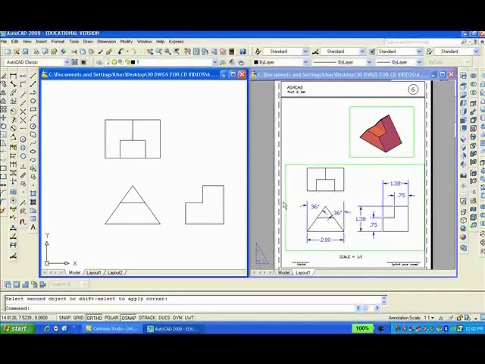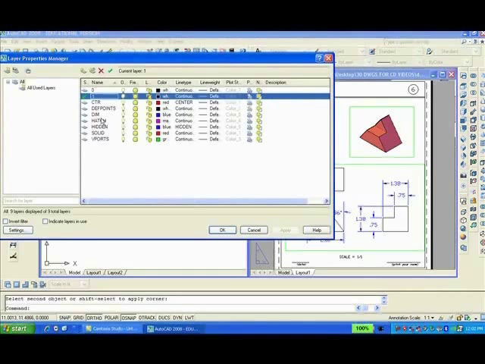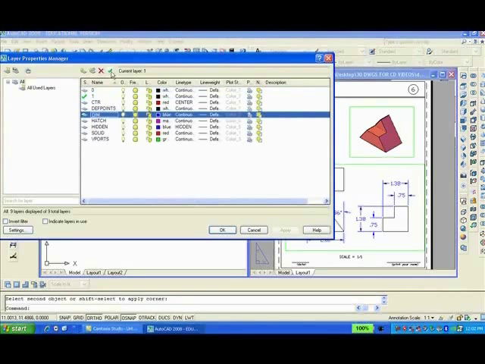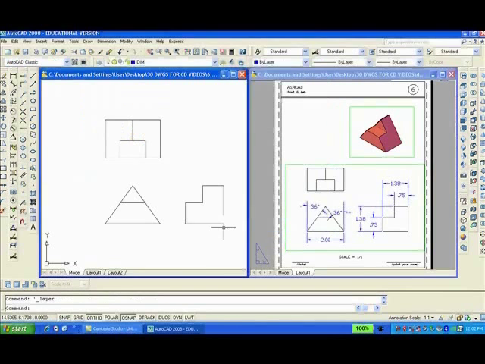I want to proceed to dimension, so I have to go to the layers and make the dimension layer current, and I can start using linear dimension. Scale is 1:1, so I don't have to change the dim scale. Also, I want to move, M, enter.